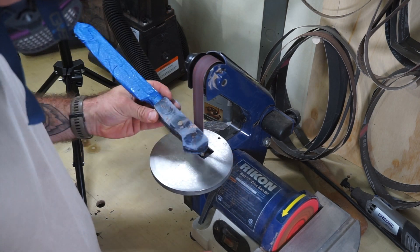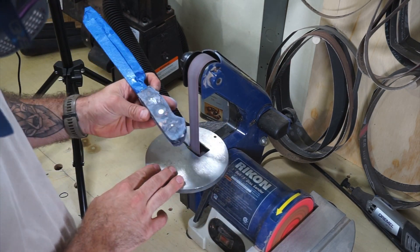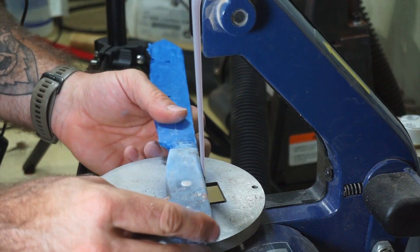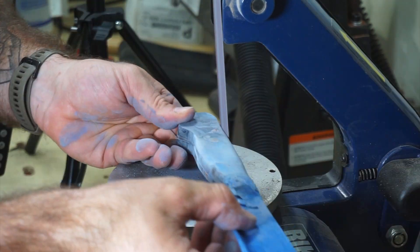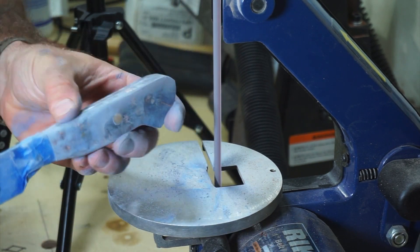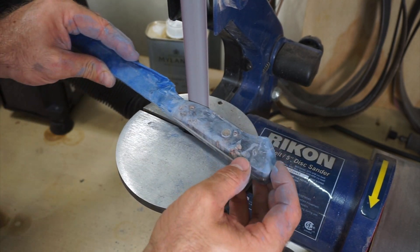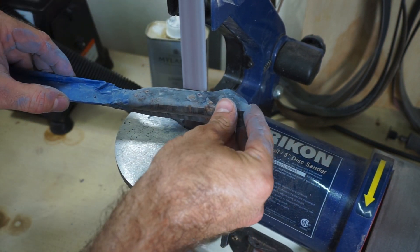Now if you don't enjoy sanding, the next 60 seconds are definitely not for you. I start by sanding the metal pins flush to the wood handle, then I sand the epoxy clean off the sides before doing any major shaping. For this part, I stick with 120 grit sandpaper. I'll do a little spinny spin with the handle to get those edges smoothed and rounded out to start — I want that to start feeling more ergonomic. I have a sandpaper eraser that extends the life of my sandpaper rolls by cleaning off sanded epoxy and stabilized wood gunk before it hardens on my sandpaper forever. Highly recommend a sandpaper eraser. The wood does sand faster than the steel, so it's important to keep slight movement while sanding — don't stay in one place too long, or you'll end up with awkward ridges and divots.